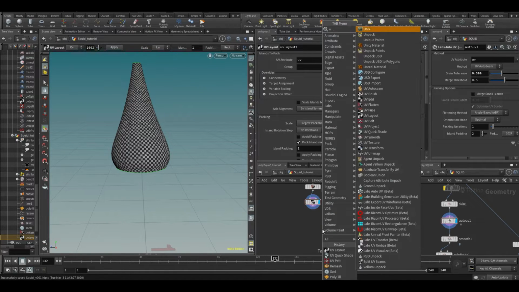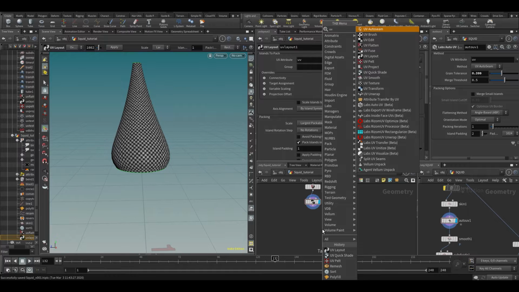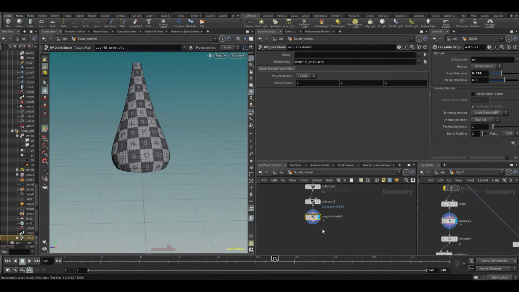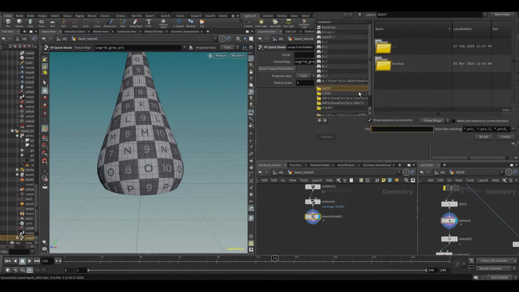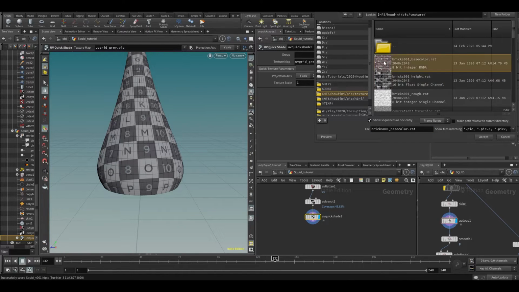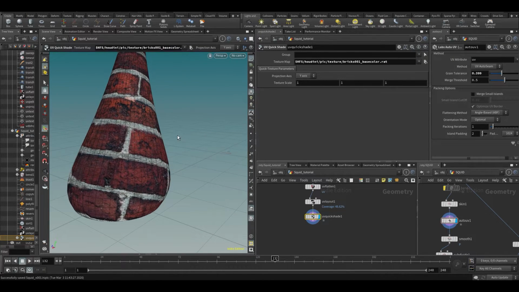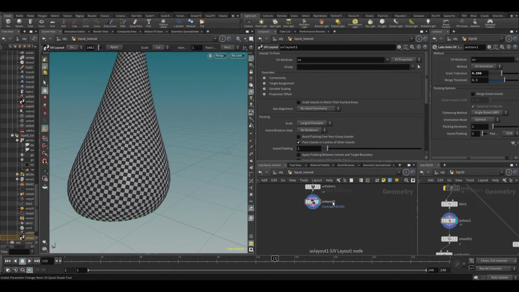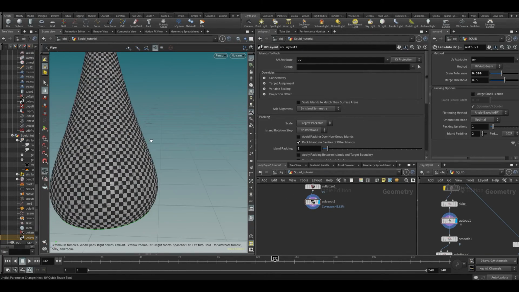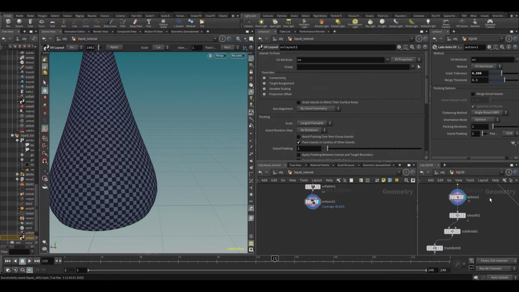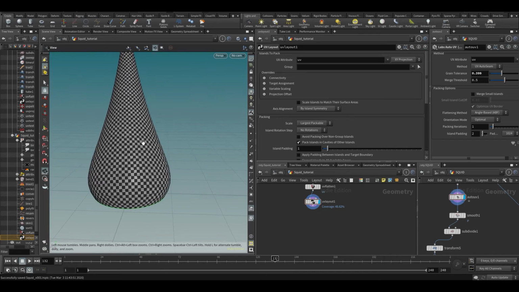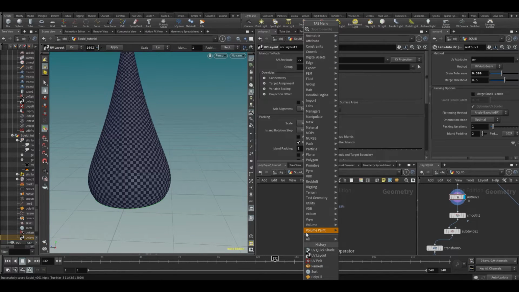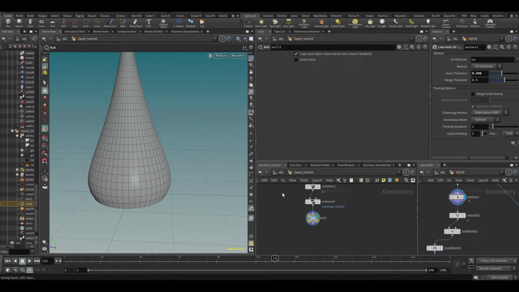And if you want to preview your UVs, this has it built in, but you can type UV quick shade, and it will quick shade your thing with UVs or with the texture. Like I could put some bricks on it if I wanted to. So anyway, this is the visualization built in. But again, we don't really need the UVs, just to show how that works. So let's put a null after this so we get rid of the visualization.